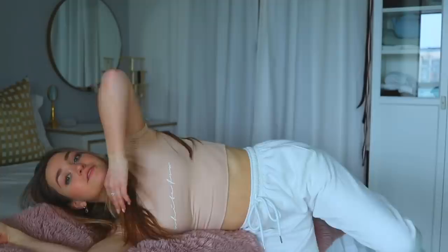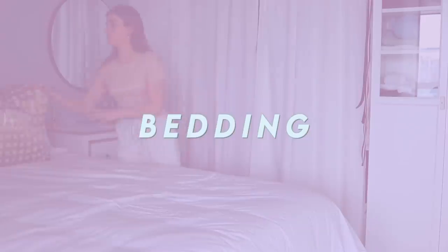Oh, geez. I have everything planned on my phone. I'm going to do my bedding, my laundry, and I'm going to clean my makeup brushes. So first section, let's get to it.